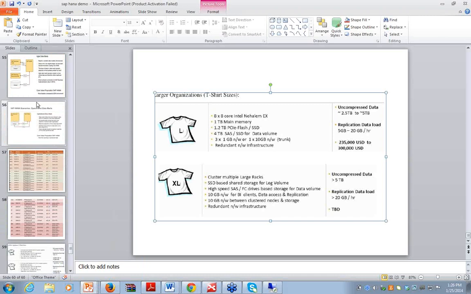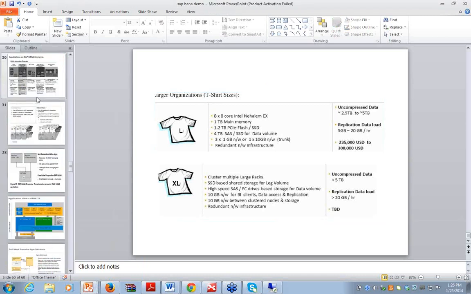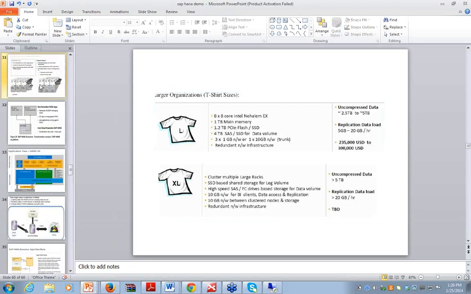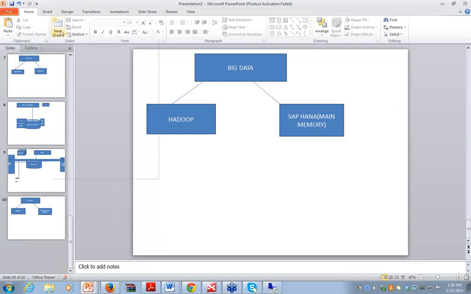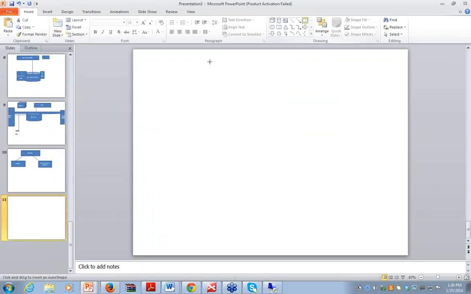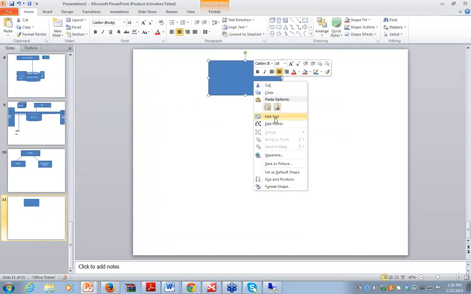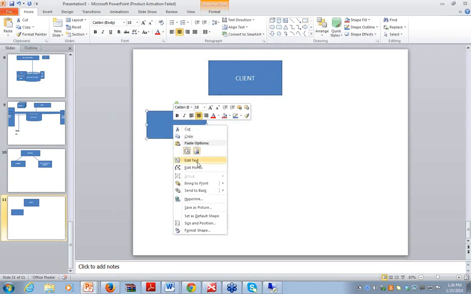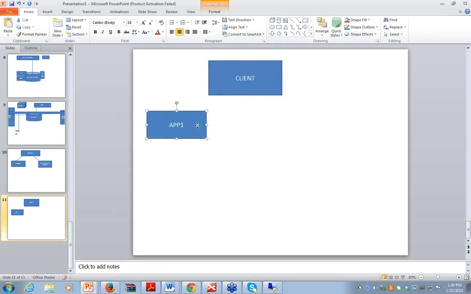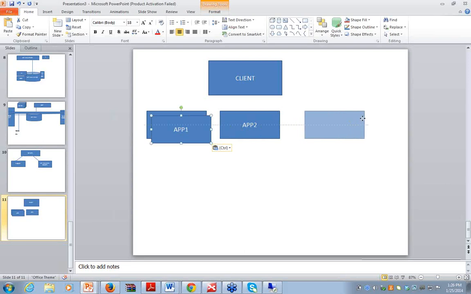Even once HANA 1.0 with support pack 2 is in the market, there is the future version of HANA. I will give a small example. Think logically. I'm a client. In my landscape, I have 3 applications: application 1, application 2, application 3.